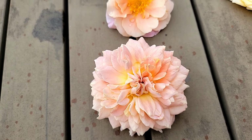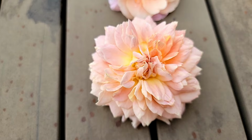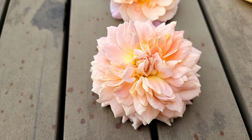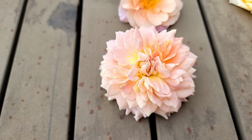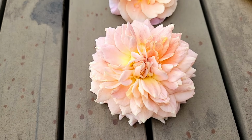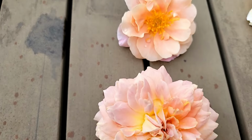Let me smell the fragrance. It smells so good. Very nice old rose fragrance. It smells so good. I like this rose a lot. I think if you see it, you should get one. It bloomed quite a lot actually. It's just that I don't go to that corner a lot, so I don't take a lot of pictures of it, but it does bloom quite well. So this is State of Grace.